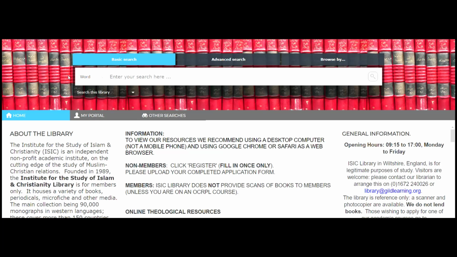Now, I think it should be obvious. Again, this is the Institute for the Study of Islam and Christianity. They are an actual physical library, so they do actually have books. So if you're able to access their library physically, this is a tool they also use for their physical library. Obviously, I'm not where they're located, so I don't use their physical services, but you can do some searching here at the top, which I have not really played with that much.